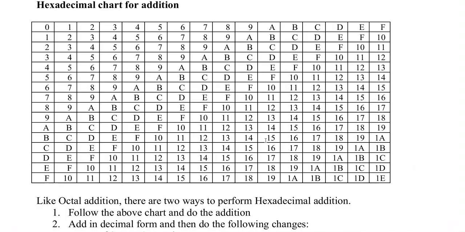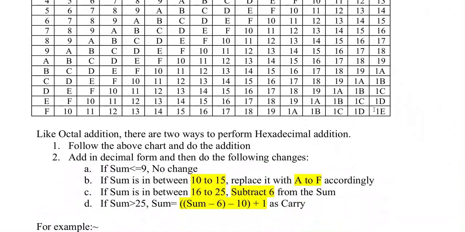Now, to remember this chart is very difficult. It's not possible. So, how to do a hexadecimal addition? Either you prepare this chart in your paper as a rough work and then perform the addition. That is also a cumbersome task because this chart of 16 cross 16 rows and columns will be difficult and time taking. So I have a solution to this. And this one I have prepared on my own that I'm sharing with you all.